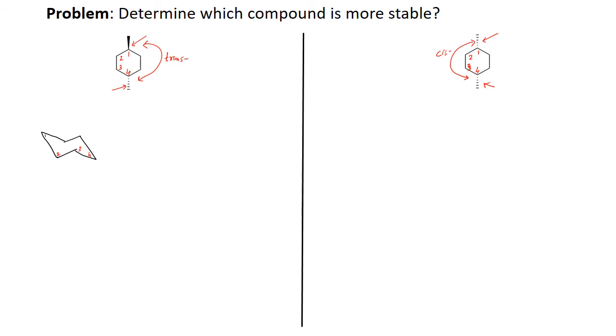So to make the methyl groups trans to each other in this chair conformation, we are going to put one of the methyl groups on the axial position, and that means the other methyl group should also be in an axial position. This would make these trans to each other. Now we can go ahead and draw the other possible chair conformation.